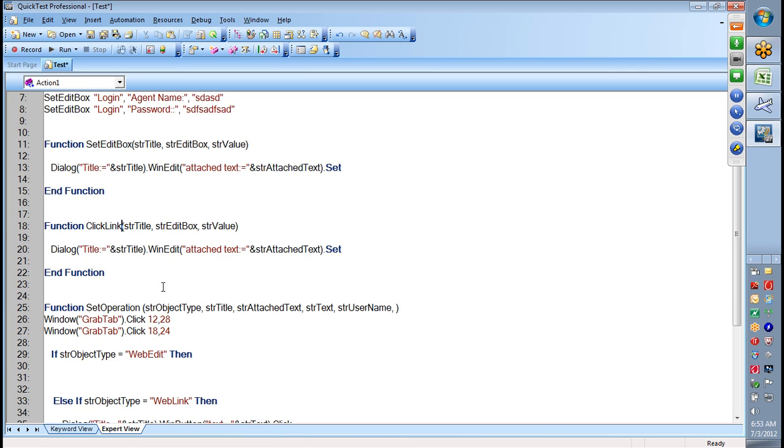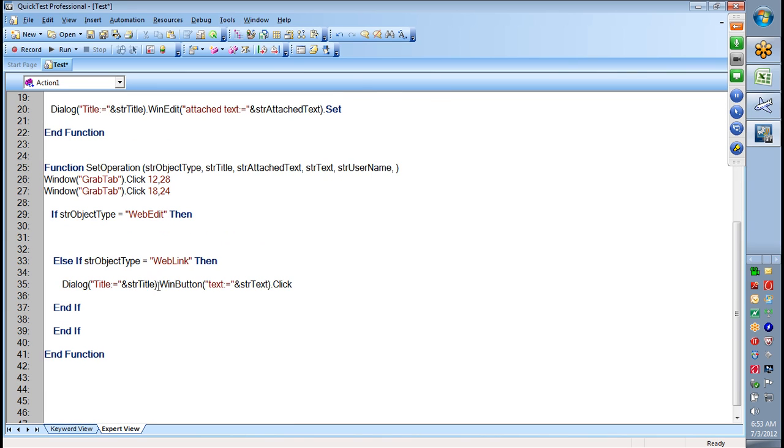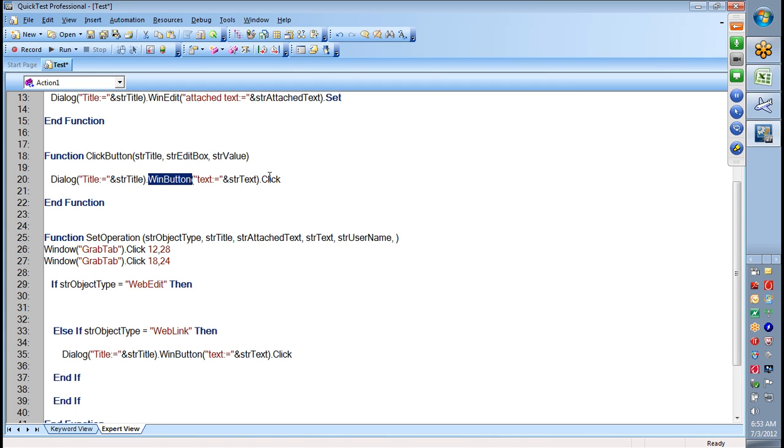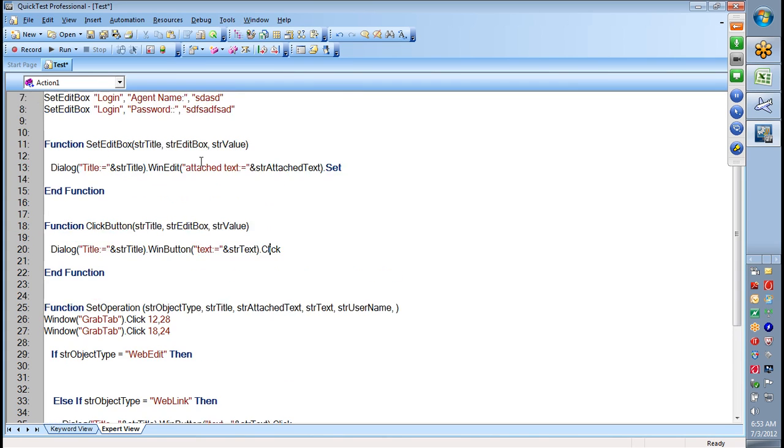click link. Okay, for click link, no, this is not click link, this is click button. Click button, title, button dot click. So str text.